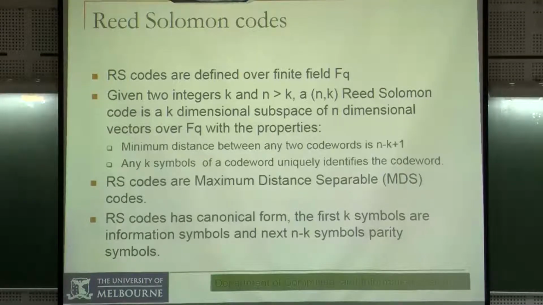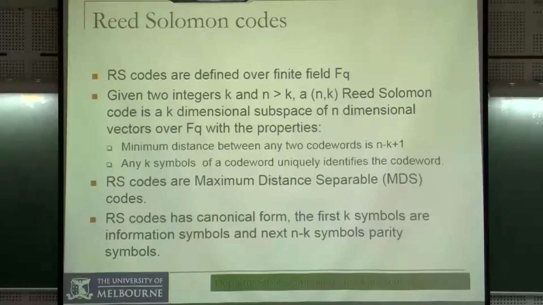Then RS codes actually have the maximum distance property, as we could see, and once we start with some fundamental axioms, you could easily familiarize yourself, oh, this couldn't be other than this. So that is a kind of proof. A proof is basically an idea: you start with basic axioms, then you make some deductions applying these basic axioms one over the other and see a new result, and that's all it is. So RS codes have some canonical forms, as I already mentioned: the first k symbols are information symbols and then n minus k parities.